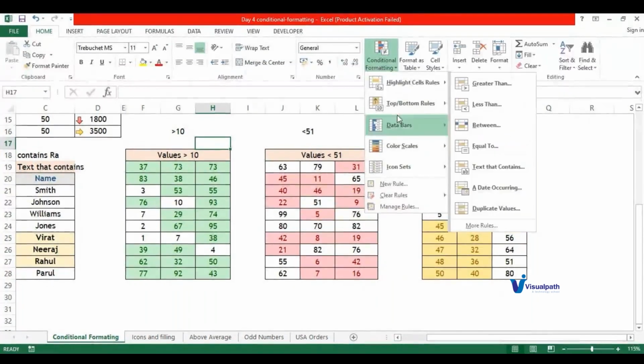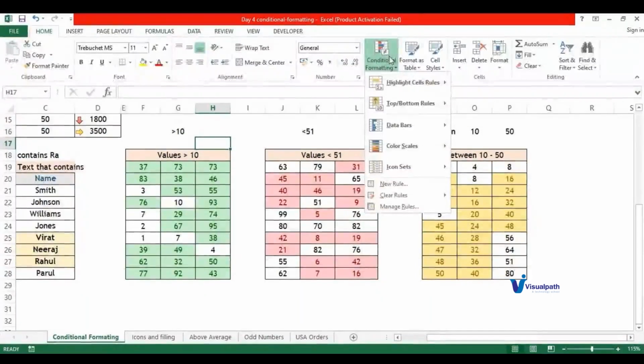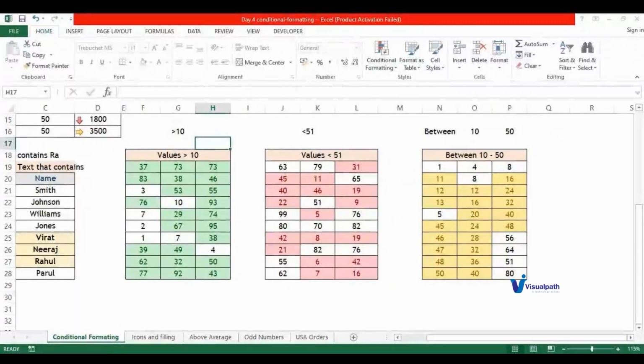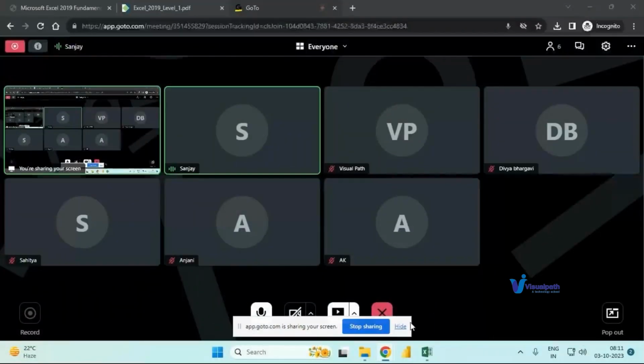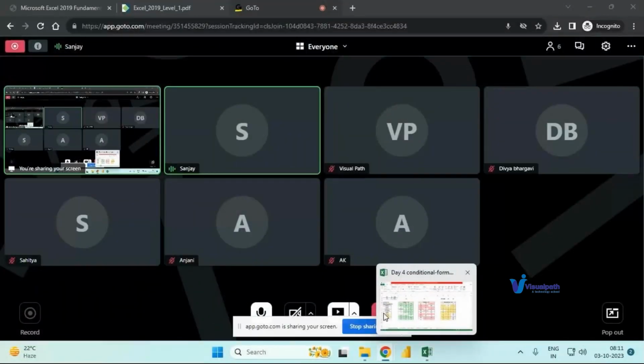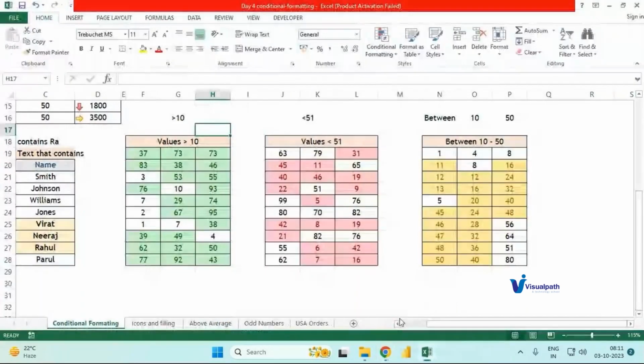Okay. So if we go to conditional formatting and click on it, we have one option available at the last, Manage Rules. By Manage Rules, we can edit it. Manage Rules is like the settings in our phone. Similarly, Manage Rules is the setting for conditional formatting, from where you can manage all of these rules. Whenever you click on it, I'll share my entire screen so you can see the pop-up as well. I'll stop sharing and start sharing again with my entire screen. So now you will be able to see my entire screen, and you have better visibility on the pop-ups which are coming.